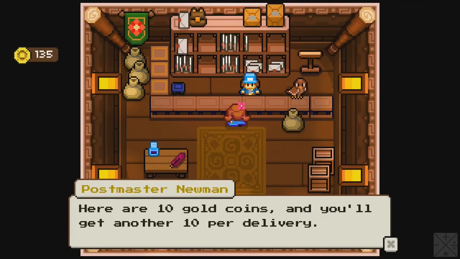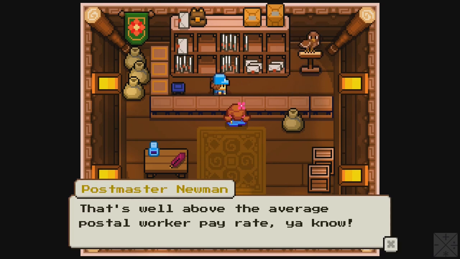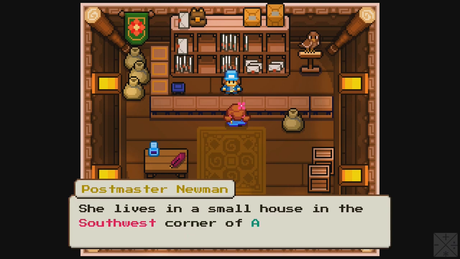Here are 10 gold coins, and you'll get another 10 per delivery. Only 10? In the last game it was 50. You cheapskate. That's well above the average postal worker's pay rate, you know. This next item is a package that needs to be delivered to Joanne in the Emerald Jungles. She lives in a small house in the southwest corner of Anchortown.